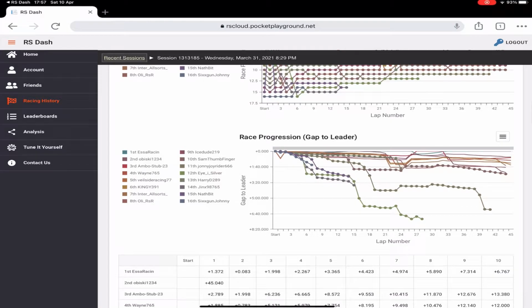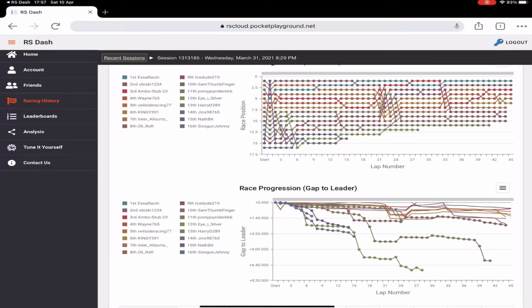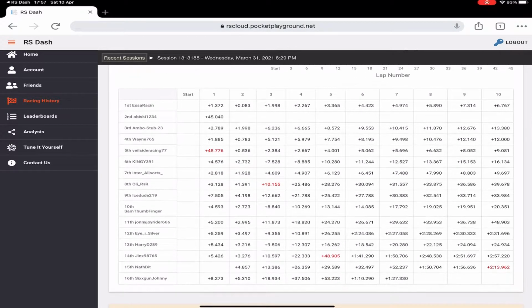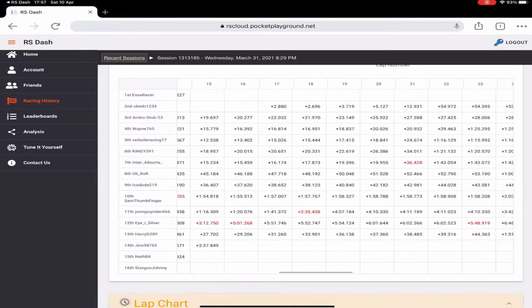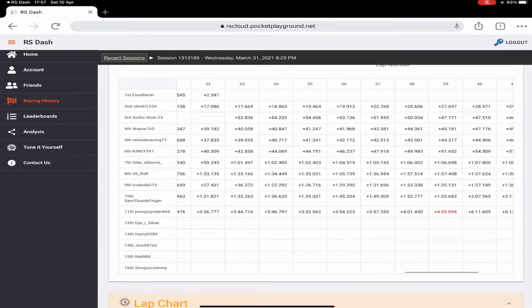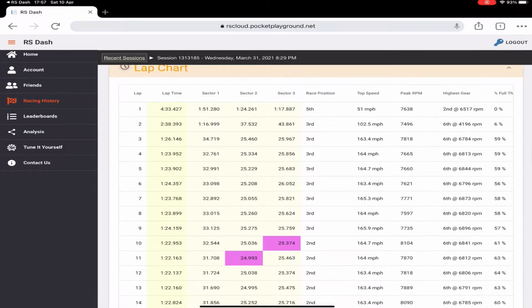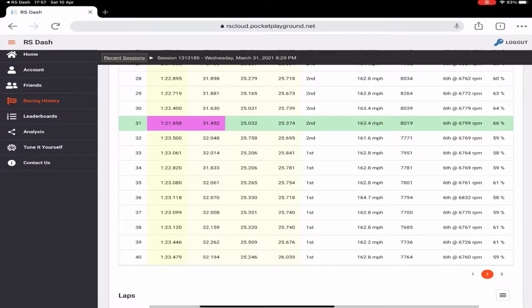You'll next see the gap to the leader, showing you a graphed version of time, basically. Now you'll see the times shown as actual seconds all the way across to the end of the race that you took part in. Fairly self-explanatory. And here's your lap time chart in time. It shows you all sorts of different details.